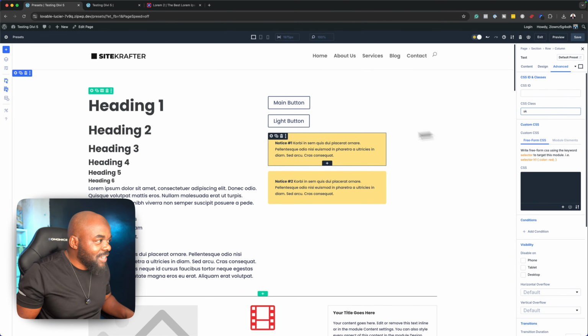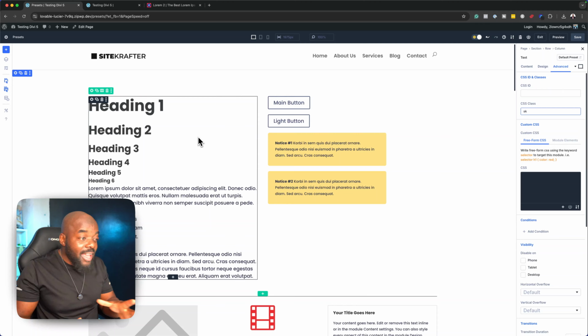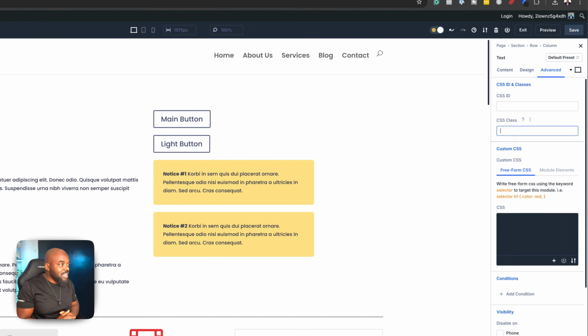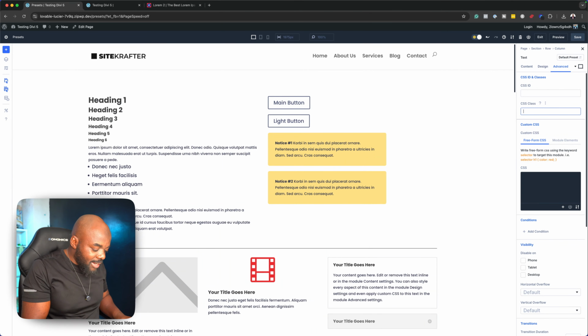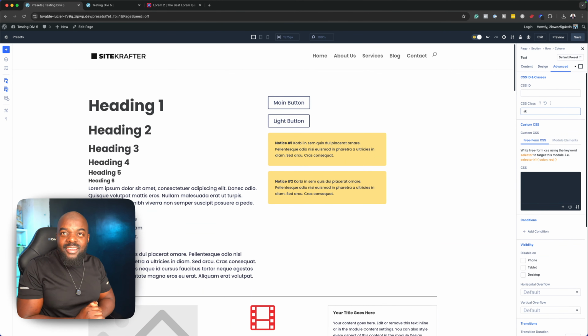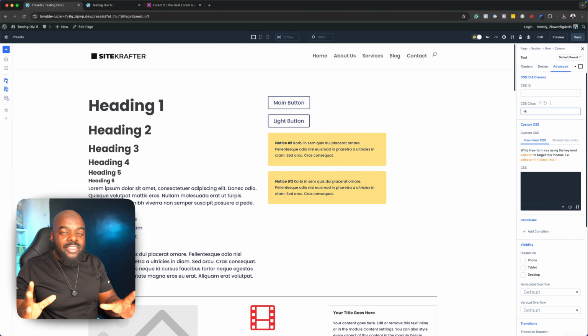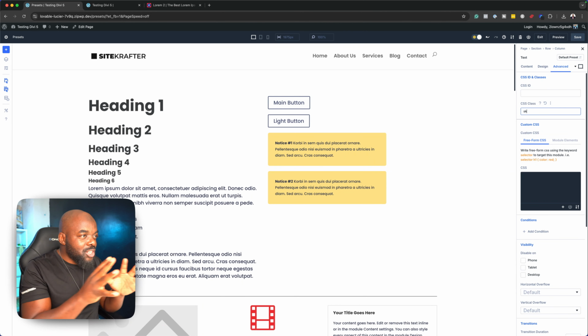Okay, so now that I've done that, you notice that my text now has just grown. Did you see that? In fact, let me remove this so you can see again. So in case you missed that. Do you see that? Now, when I add SK, this is the fluid size. This is the size that you don't need to go in and adjust. It's already done for you in clamp, okay? And I will show you, if you want to change the clamp values, I'll also show you how to do that in a moment. But for now, let's work on the presets.